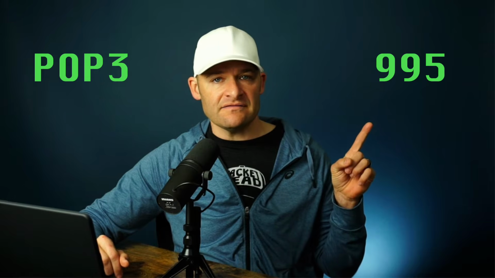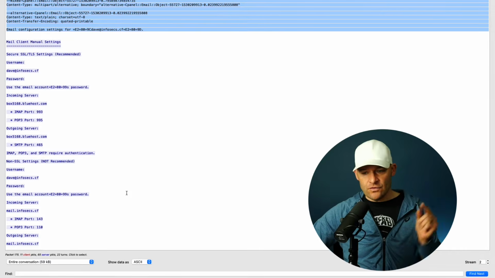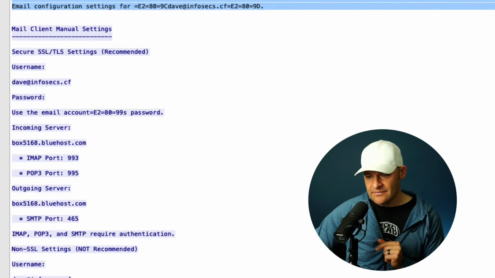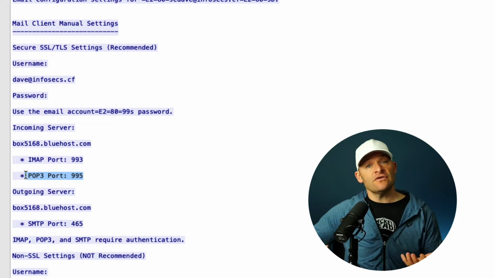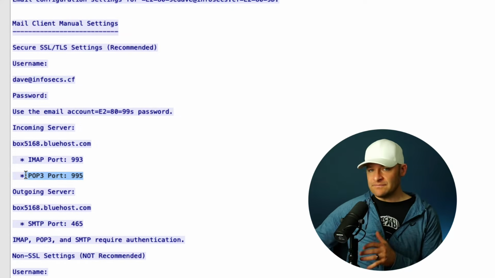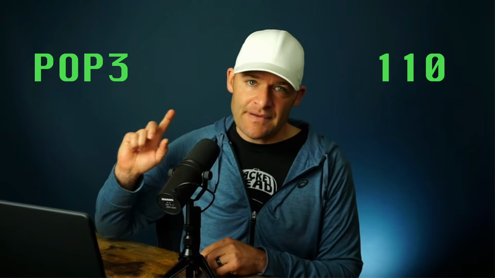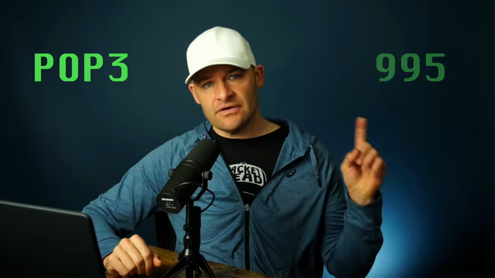So what has the industry done about this? Well, remember this one as well. When you think POP3, also remember port 995. Now 995, like we can see here at the bottom of our screen, is actually spelled out for us. POP3 over port 995 is actually going to use TLS, Transport Layer Security. So that's going to be encrypted. So POP3 unencrypted, port 110. POP3 encrypted is going to be 995.